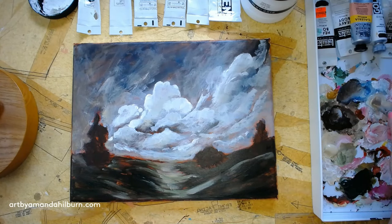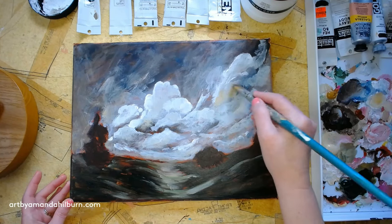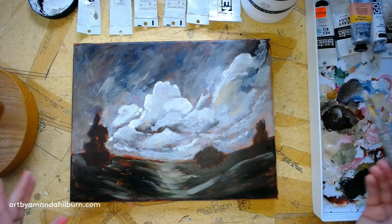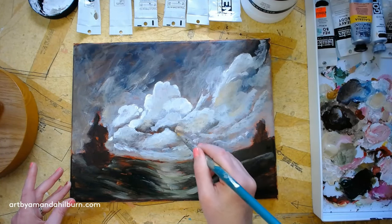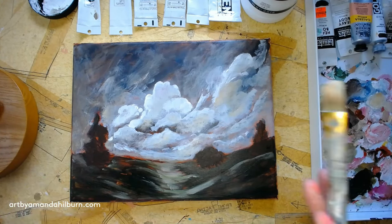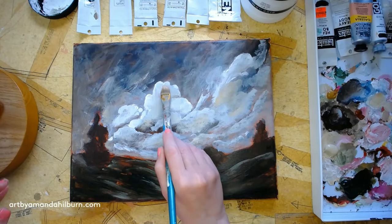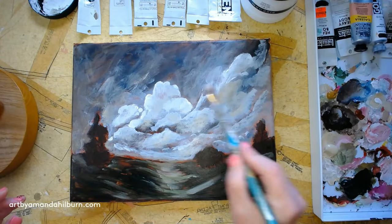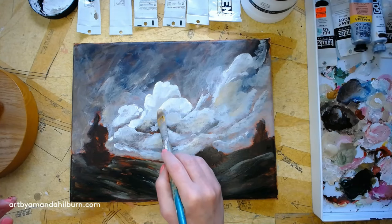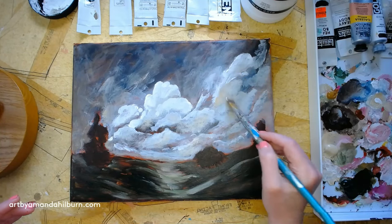Take a little bit of this yellow, just tap it in there. Your clouds may look totally different from mine, and that is 100% normal and good. The thing that I end up doing most of the time is just going back and forth. Just make sure you keep that white edge. Feather it with your brush and try to just lightly blend it.